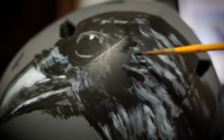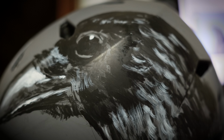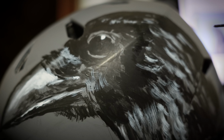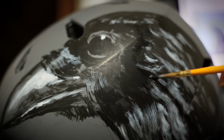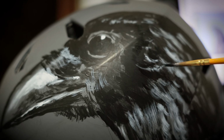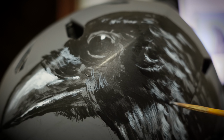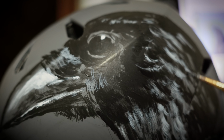So the camera I'm using, the lens is skewing it a little bit because I'm shooting pretty wide. If you could imagine it less wide, the head isn't as big, the beak is a little bit bigger. Again, I'm toning down the whites.